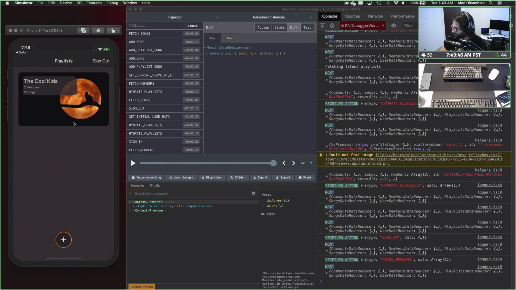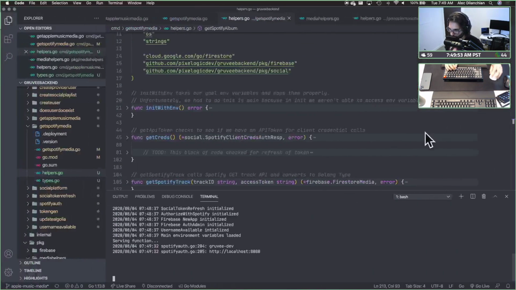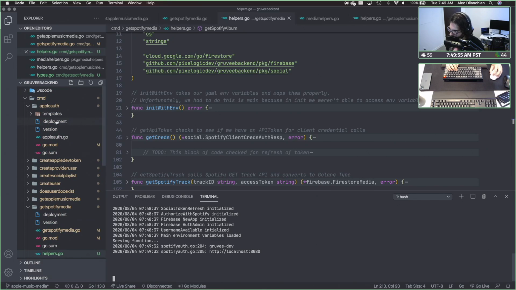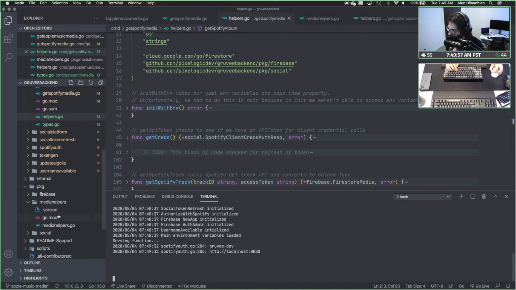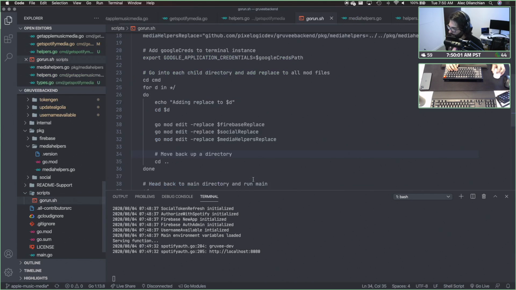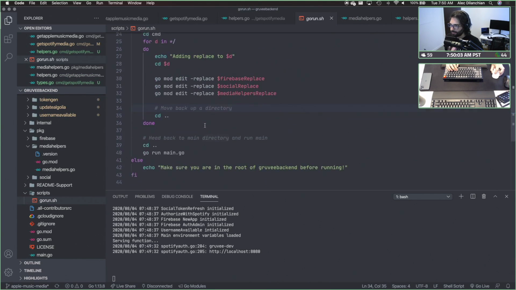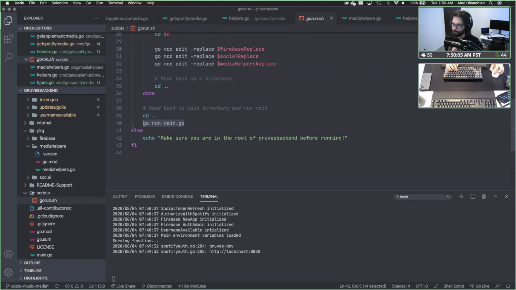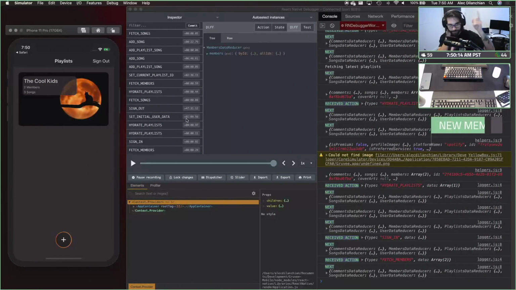What build system are you using for the server? Is it just Go Build? Yes, just Go Build. That's right. Or Go Run? It's just Go Run, I think. So I've set up a script here. Essentially what happens, we had to do a couple things beforehand. We do Go Run. We don't have to build anything. I'm assuming it just builds up in Firebase. That's that thing.